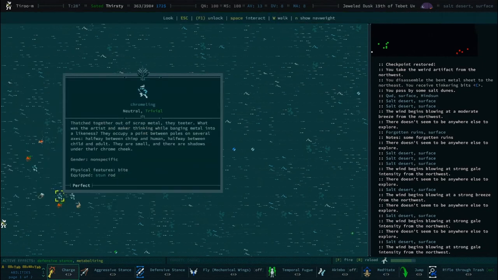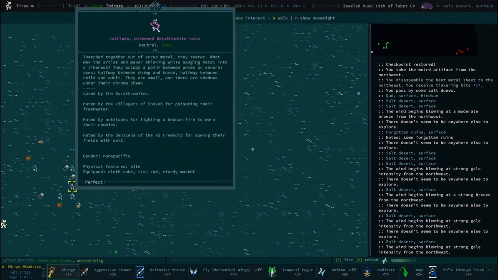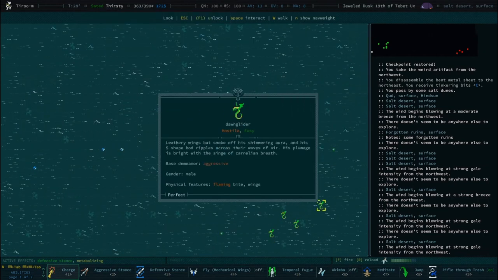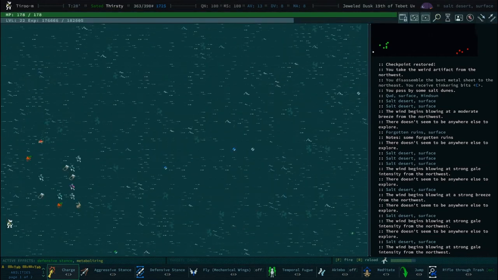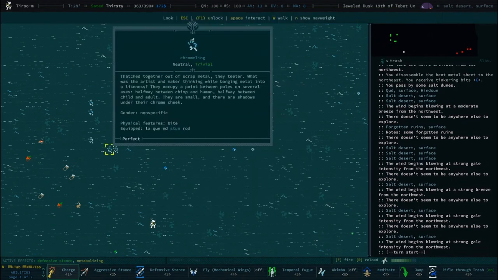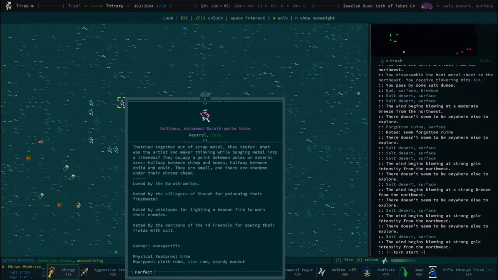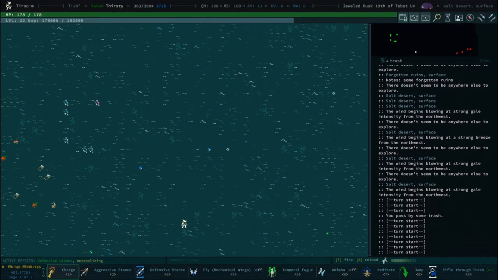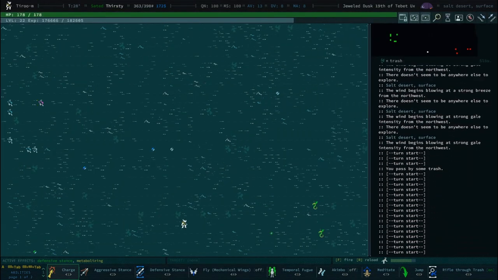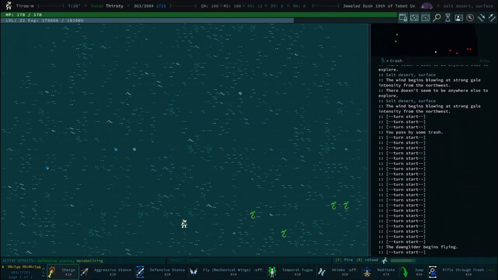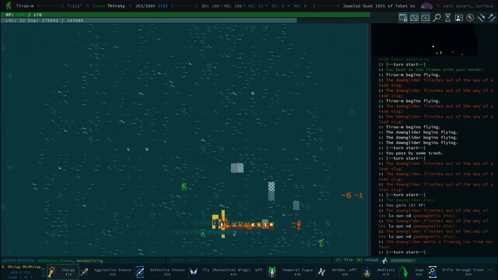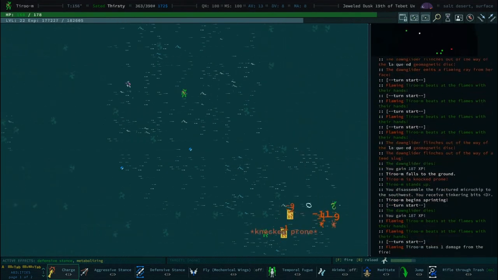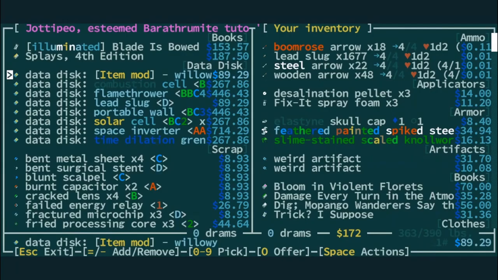Oh, what do we got here? Barathermite. We've got the esteemed Barathermite tutor, and some Donglider friends over there. I fear that he is not long for this world. Or, sorry, they, because it's a robot. It? It. I never feel good about that. They. Got it right. We have extended pronouns, so it could have been many things. That's why I was looking. We could still be wrong with they until we actually talk to them. Beep, boop. Will we combustion?